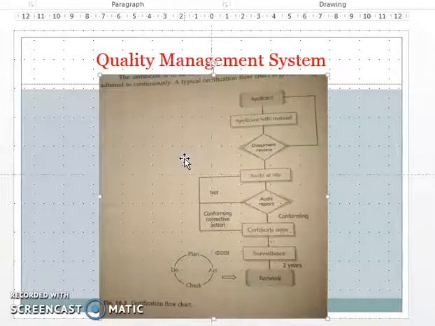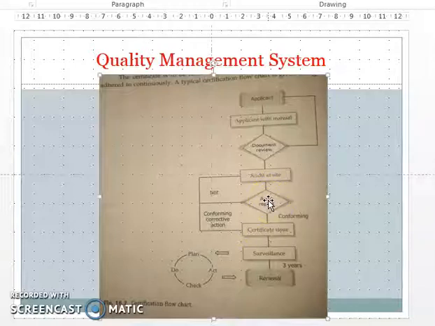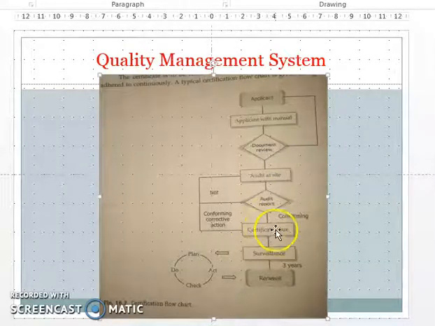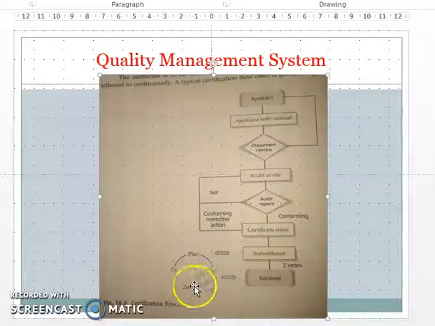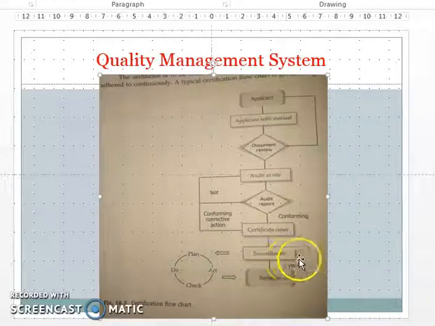the quality management evaluator comes and they audit at the site. If the audit report confirms what you have given in the report, whether it confirms what you are actually doing on the field, then you get a certificate issued. If it is not confirming, again you have to go to the site and do the document review, and once again you have to do all these procedures. Once your audit reports are satisfactory, then they will issue a certificate, and it is issued for 3 years, and in that period there should be scope for continuous improvement, plan, do, check, act, this PDCA cycle, and this certification will be reviewed after 3 years.